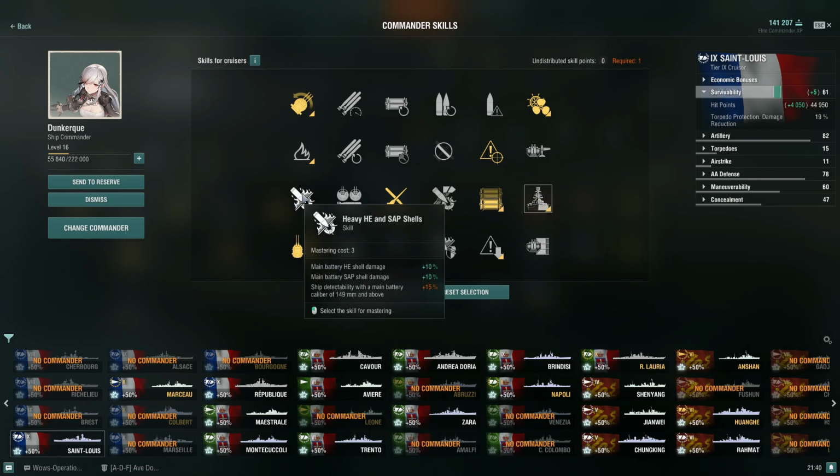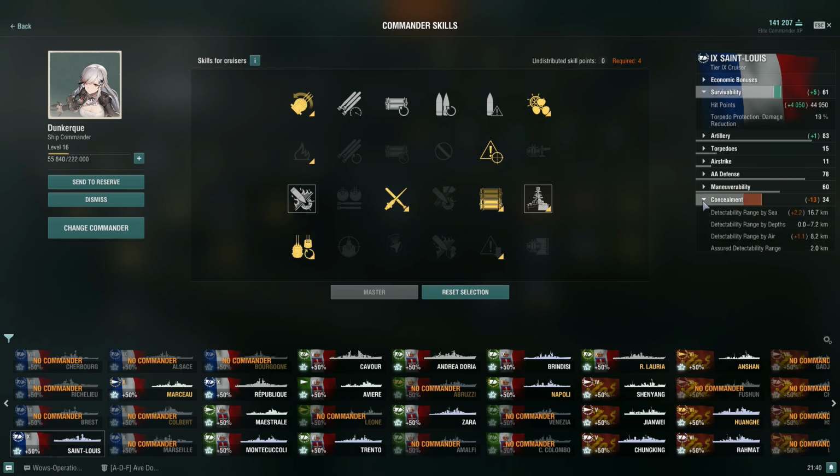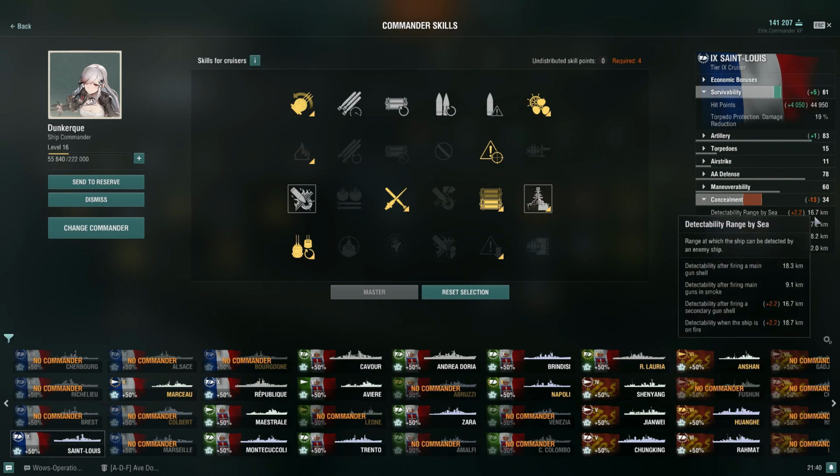And then the other fun thing you can talk about here is the heavy HE and SAP shells. Basically what happens here is if your ship has a main battery caliber of 149 millimeters and above, which we have 2 and 3 millimeter guns here on the San Luis, then you're going to get plus 15% on your detectability. So you know how we were 14.5? Yeah, we're 16.7 now.